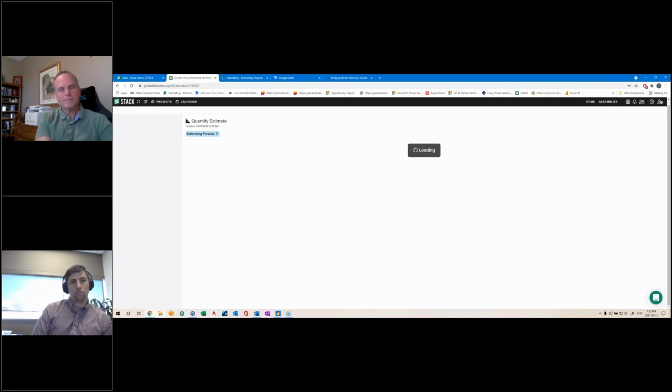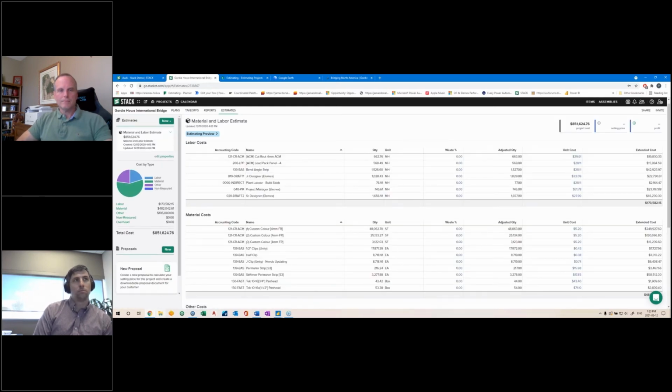So we're focused right now on giving you estimate data in a way that helps you make decisions and understand the scope of a project quickly, like a nice dashboard summary view of your estimate. And then also about getting the data out. We realize that even the best estimating tools aren't going to do everything that everyone needs. So really getting you your estimate data out so that you can use it in other tools and other systems. That's a key effort for us this year.